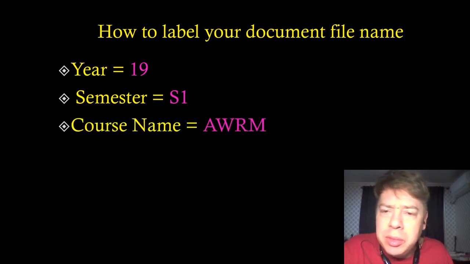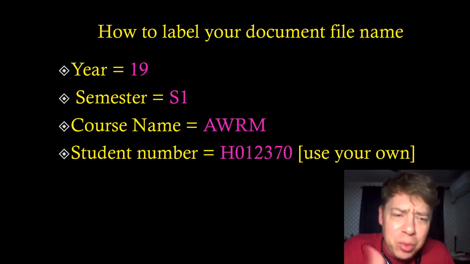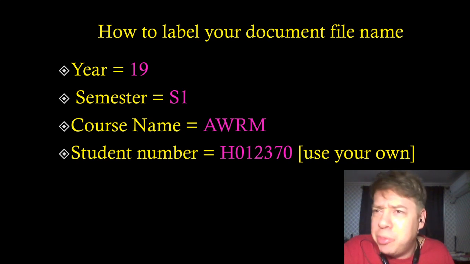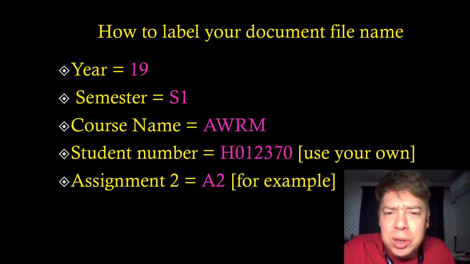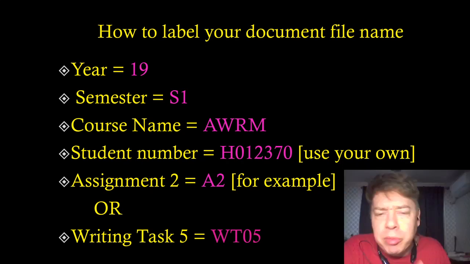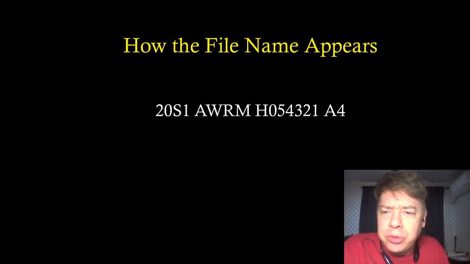folder. The course name, very important. The student number, your student number, not the one that's on the screen here, but the one that's been given to you by the school. And the assignment number, so they know which one it is that they're looking at, so they know how they're going to grade it, which one to mark it, how to organize it. Could be a writing task, whichever it is. If it's got more than 10 writing tasks, it's a good idea to put a 0 in front of the number. So in this way, all these items can be put together and be able to organize your file, and it helps you organize it. It helps the professor also organizing it.